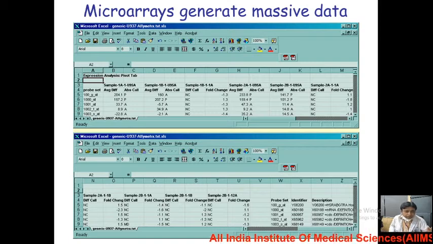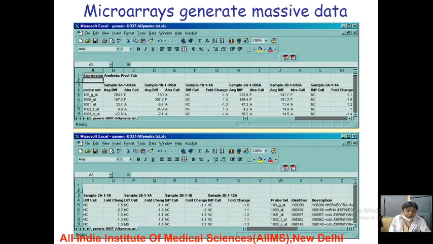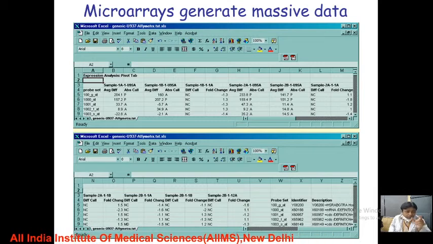We have nothing to do with the biology over here. We're just going to give you a flavor of how the data actually looks if you import it into an Excel tool. And if you see on the top, if you could actually read over there, it's written as Matrix.